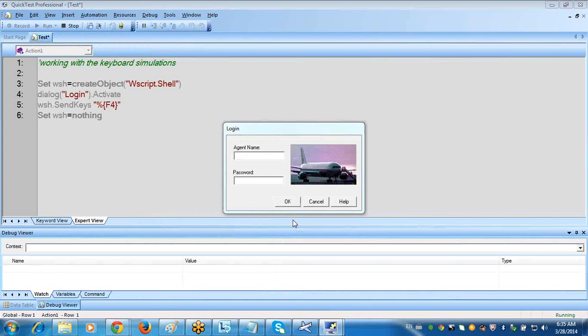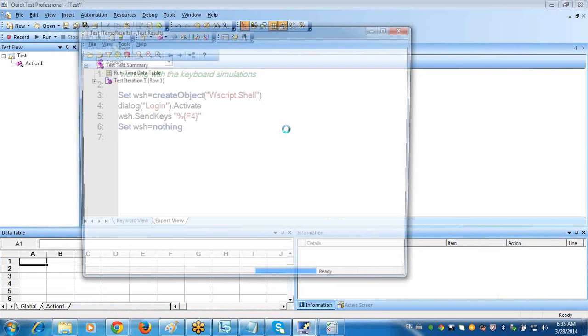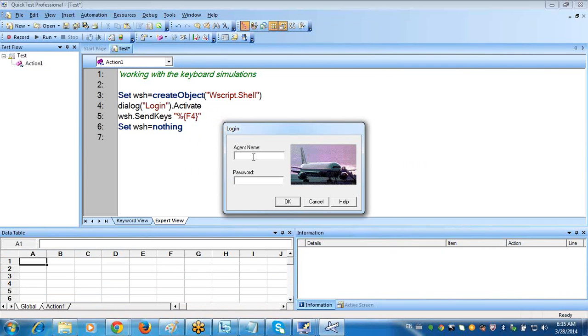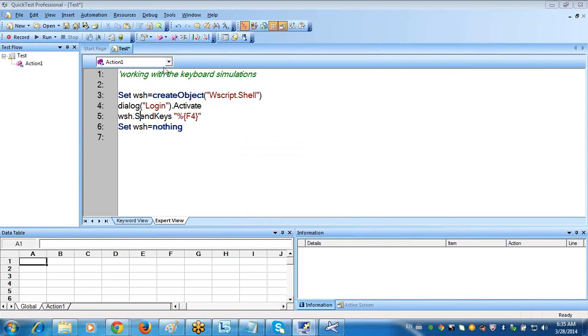Okay, fine. Now say for example, I want to set the value in my agent name, but I don't want to set it through automation. I want to set it through keyboard. If you want to set the value, you can do that. Now I will say WSH dot send keys, plus testing.